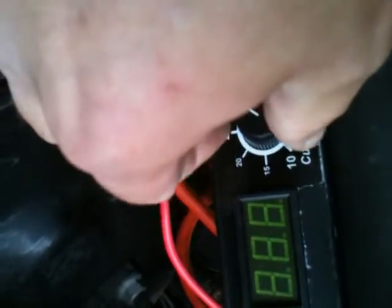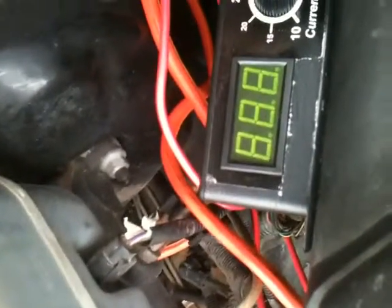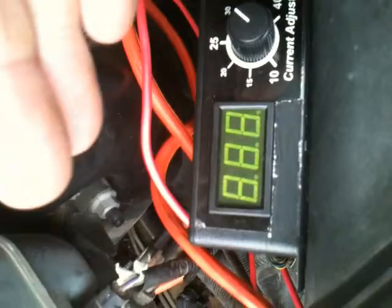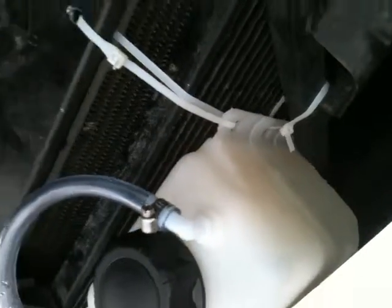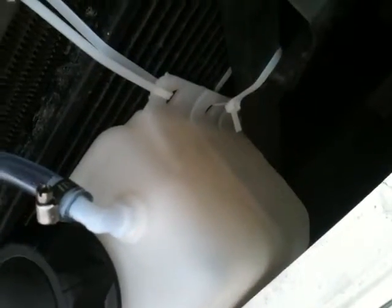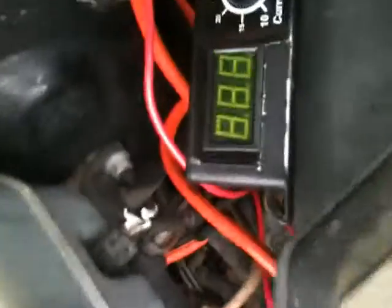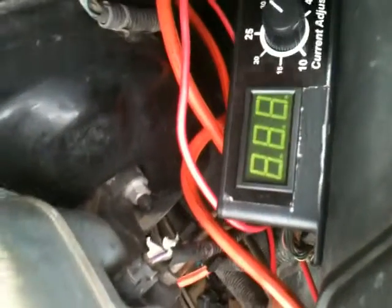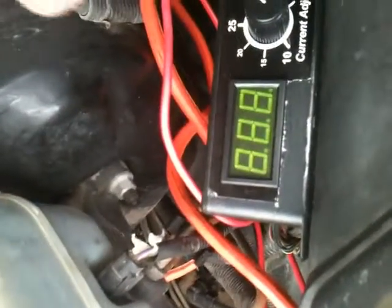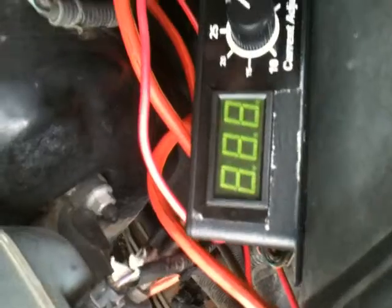Now this is a very nice unit because you can actually set the amount of amperage that you want for running to the hydrogen unit. The less amperage that you're using, the less hydrogen is going to be produced. The more amperage that you're running, the more hydrogen is going to be produced. But the higher amperage that you use will also cause this water that you're using up here to get hotter. And you don't want this too hot because steam is not hydrogen. So you want this to stay reasonably cool. You don't want it real hot. So you don't want this like at 45 amps or anything like that. You want to be reasonable about it. And you may have to test yours like I did with mine. I had to test mine for 3 or 4 days to find what was perfect for my vehicle, which happens to be roughly 28 amps coming off from this.